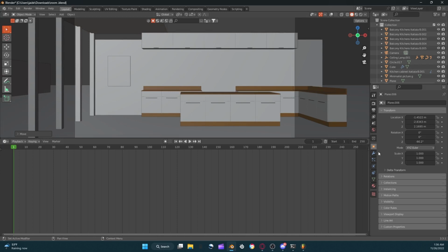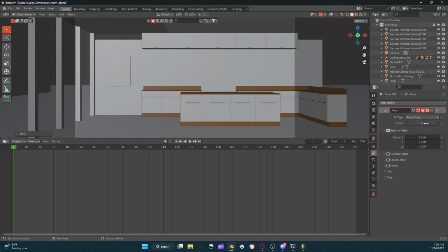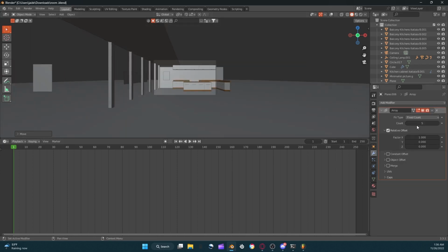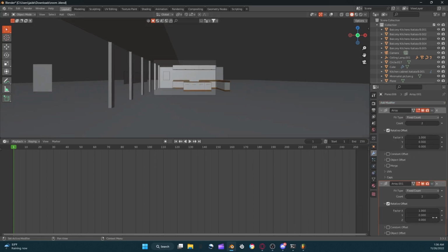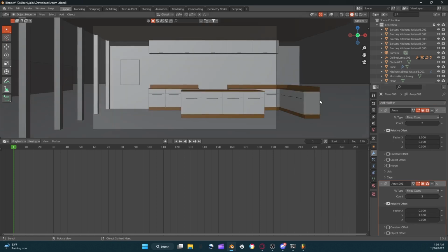So what we can do here with this is add an array modifier. Looks like we have one already, but you know, we're good. Just gonna turn this down. We don't need this. The more you have, the longer it's gonna take to render. Not by much, but it does add up over time. So what we're gonna do here is set this to 0, and then this to 1 on the Y. Set that to 2. You might actually have to do 3, but for right now, we'll leave it. Just for now though.